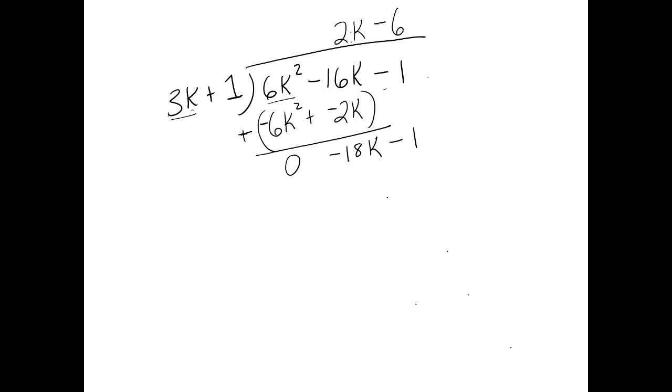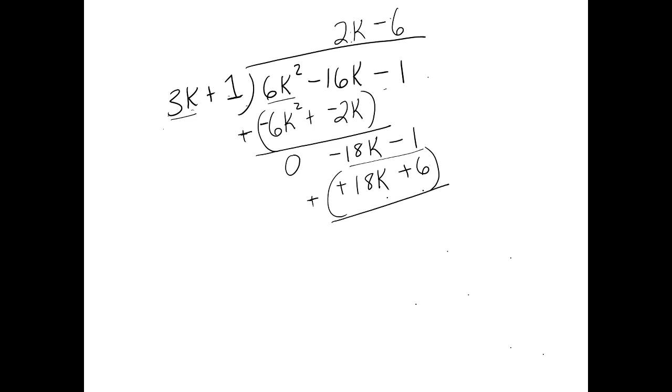So I'm going to take my negative 6, and I'm going to multiply it by each term. So negative 6 times 1 is going to be negative 6. Negative 6 times 3k is going to be negative 18k. Once again, I'm going to subtract this term from this. So if I want to subtract that, it means I need to change the signs of everything that goes with this term. So that's going to become a positive 18k, and that's going to become a positive 6.